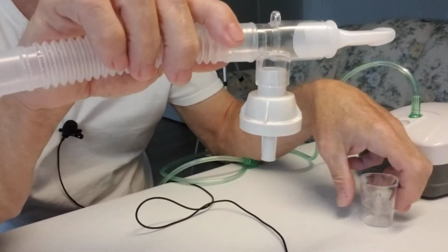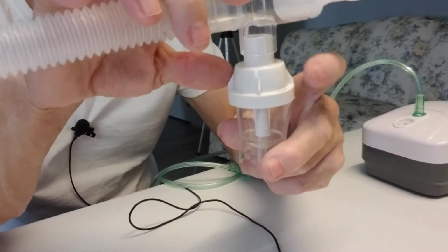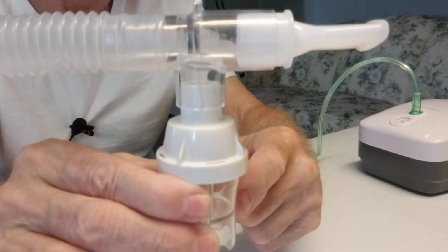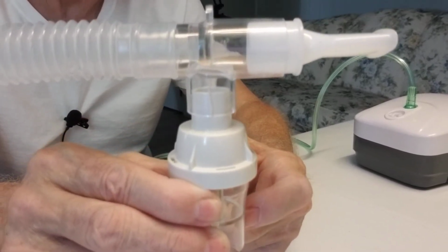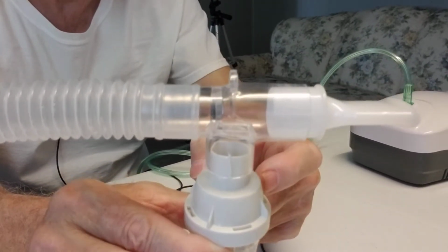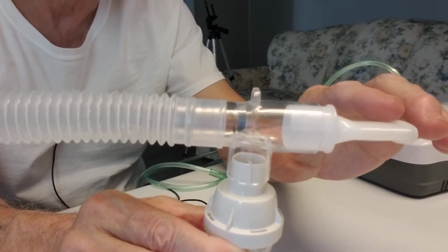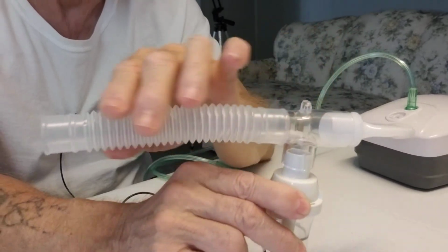The liquid is going to be coming through this, up through this, through here. It's actually going to take this route. The liquid will be down here. The hose will go on the bottom. The hose will force air into here. That will push the vapor from the medication up through this hose, and it will go in both directions. When you breathe in, all of it will go this way. As you stop the breathing process, it will flow out.